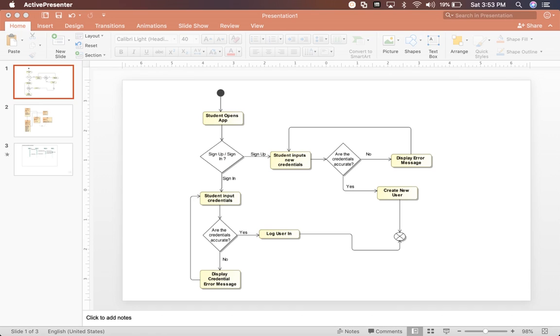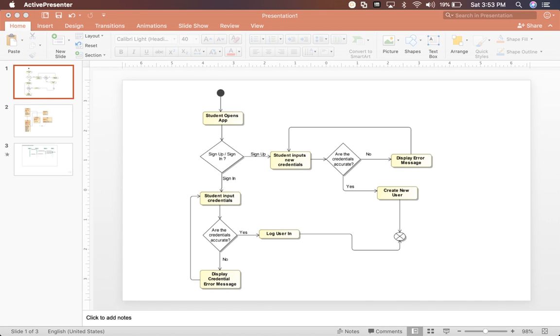Starting off with the UML diagrams, this is the activity diagram for the login feature of the application. It kicks off by the student opening the app. When they do open the app, they're given the choice of signing up or signing in.